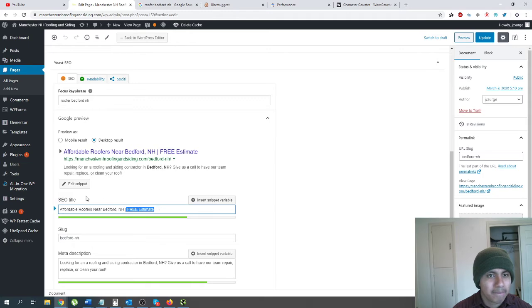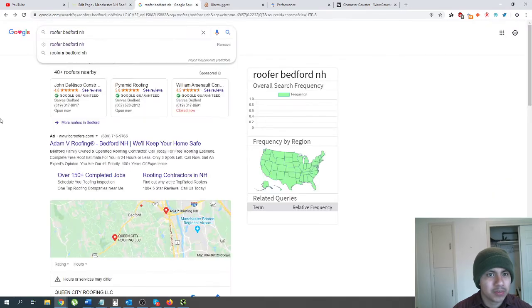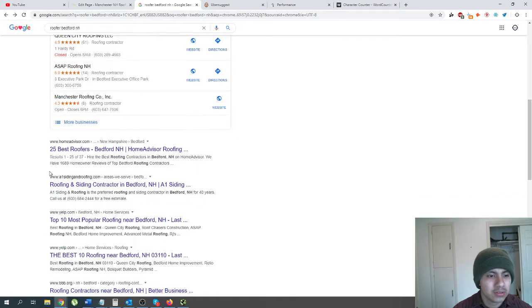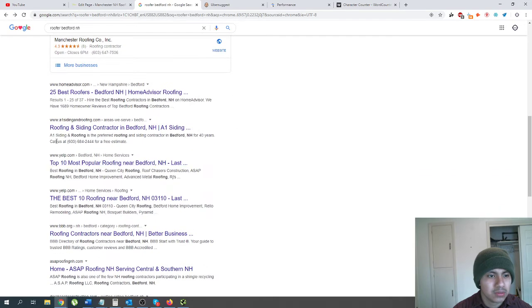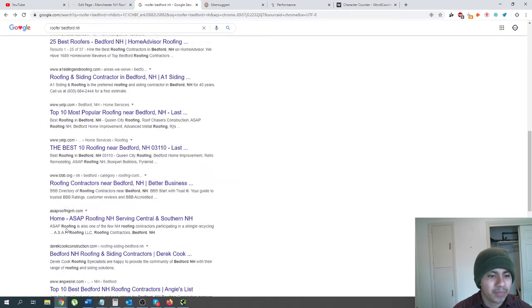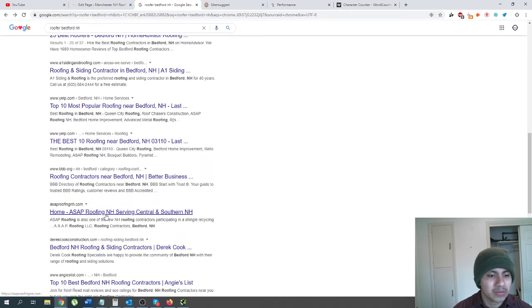So if we look at roofer Bedford, New Hampshire, roofing and siding contractors in Bedford, New Hampshire, A1 siding, right? Kind of cuts off. Home, ASAP, roofing, New Hampshire serving central and southern New Hampshire, right?